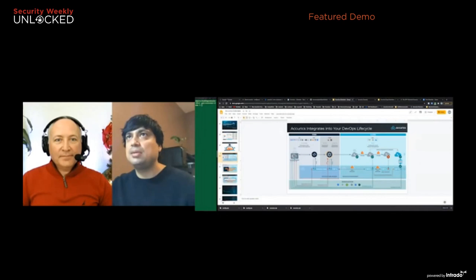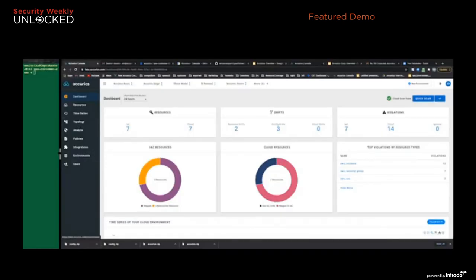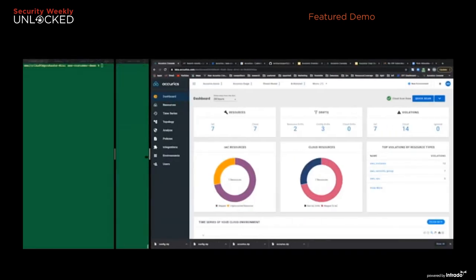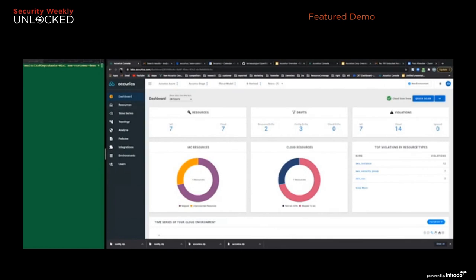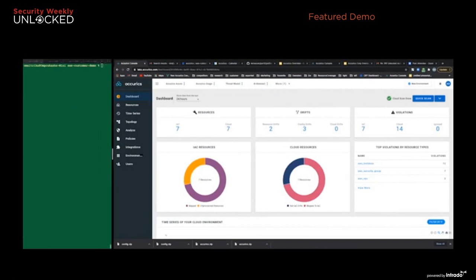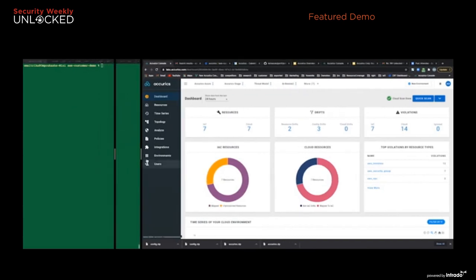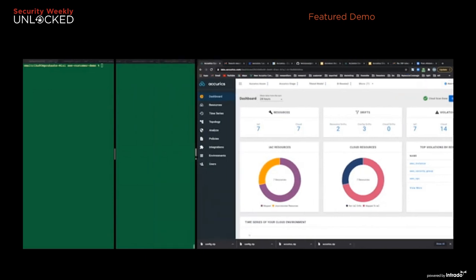Let's jump right into the demo now. Now, this is our platform. I'll quickly showcase a couple of personas. So our platform is usually used by three personas. You have security, DevOps, and your typical infrastructure as code developer, right? Assuming the developer is on the left-hand side, this is the developer's workspace. And on the right-hand side, we have our platform, right?